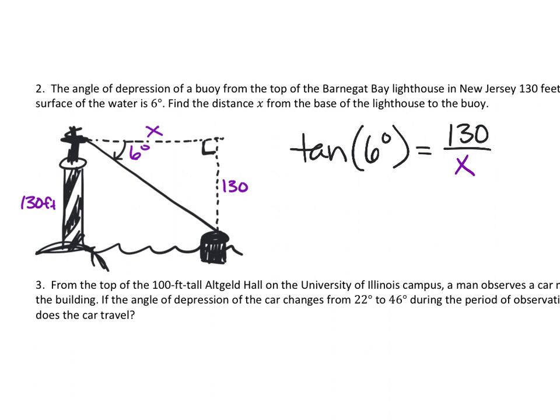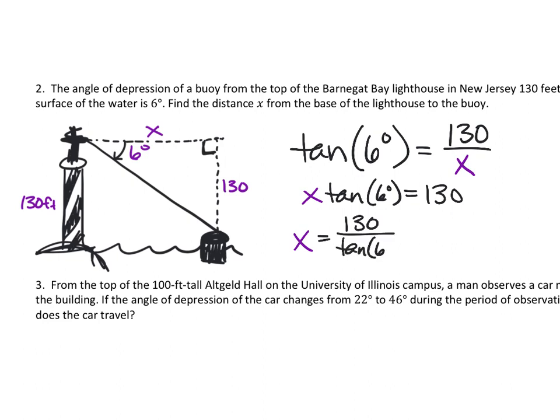First, we derive the formula for x, so don't do the tangent of 6 first. Do that at the end. If you multiply by x on both sides, it's going to be x times the tangent of 6 degrees equal to 130. Keep solving for x. We'd have x equal to 130 divided by tangent of 6 degrees. And that's something you can throw in a calculator. Again, for me today, go ahead and save 2 decimals every time.